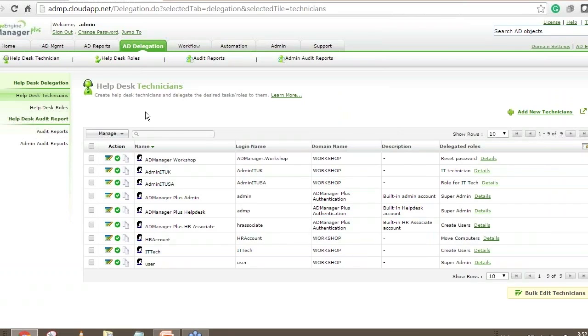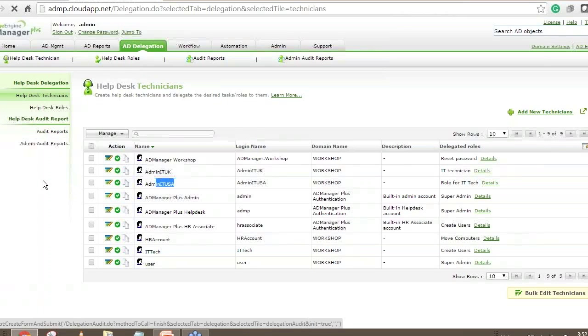But in reality, it is not the proxy account, it is the technician account, which is admin IT USA, who has done the changes 1, 2, and 3. But from where do I get the answers? We have it completely covered. Do not worry. We have something called audit reports right here.